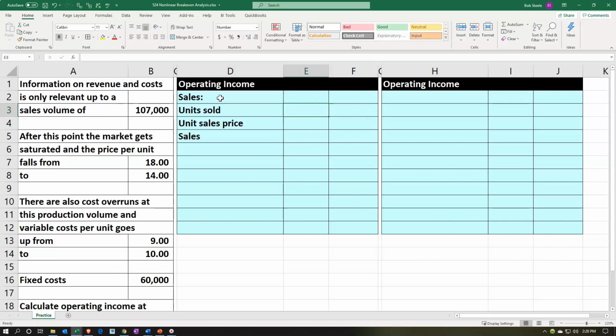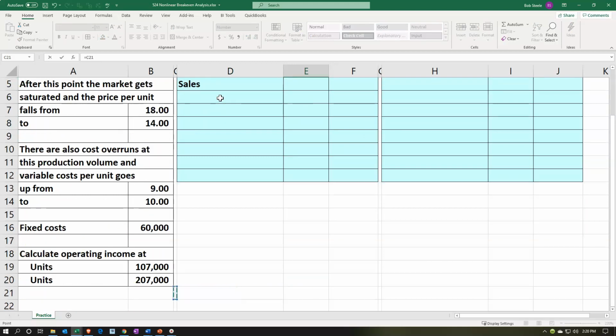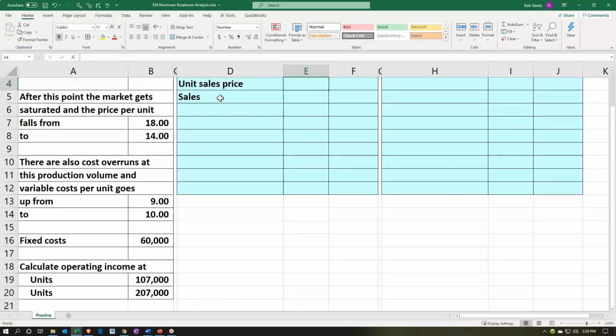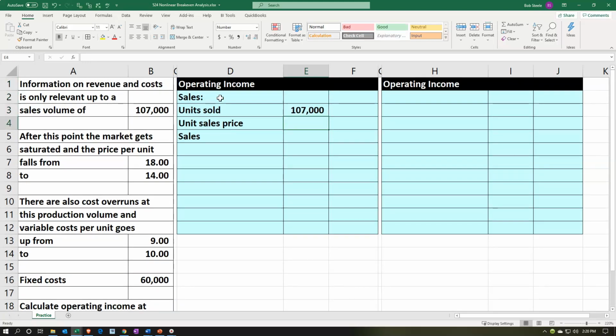So the units that we're going to sell, we're going to start off and say, well, what if we cap out and sell at this 107, and we think that we could sell those at the increased price because we're not going to flood the market, so we could sell them at $18 because we have some more market power to price higher there. So I'm going to say the 107,000 times the 18 then is going to give us 1,926,000. Let's put an underline on the 18, home tab, font group, underline here.